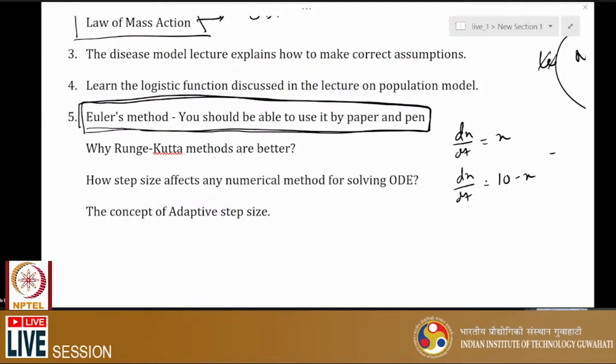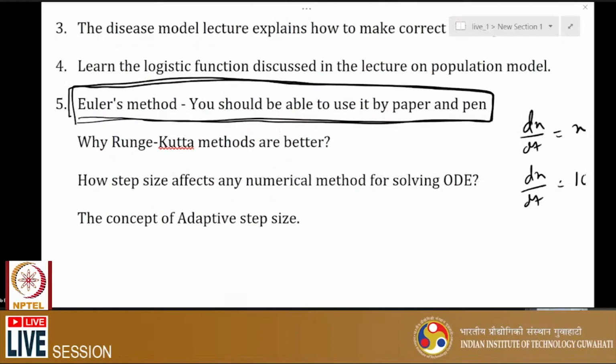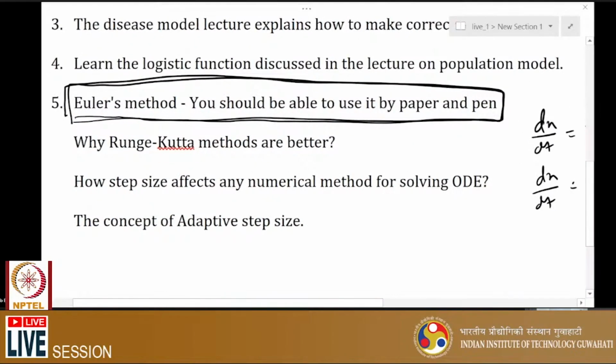Also for exams and quizzes and everywhere, you should learn this one by heart, right? Runge-Kutta method, you may not need to know details of the mathematics of it. Just try to grasp the idea of why you will need Runge-Kutta method. Because Euler's method uses one slope and the approximation is bad if you have a very sharp rise in the function. Whereas Runge-Kutta method can correct that to some extent, right?